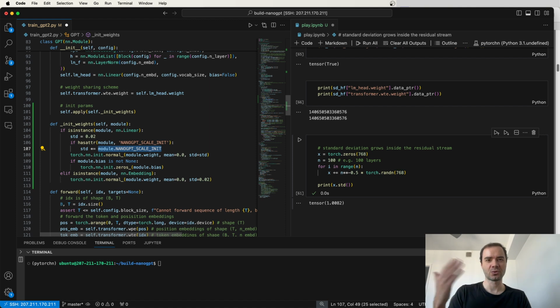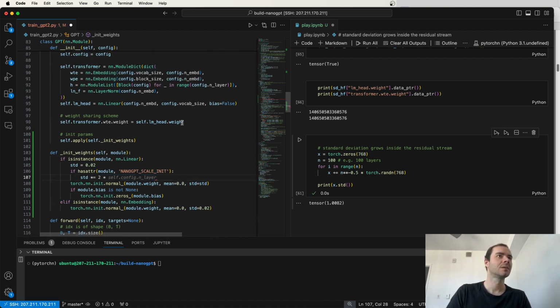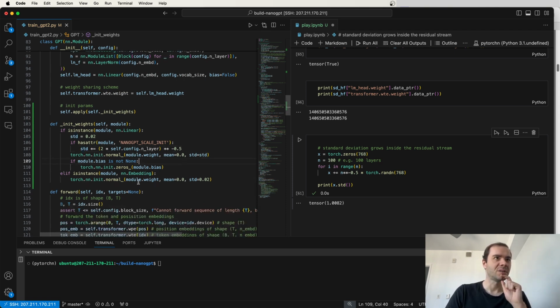So we want 1 over the square root of the number of layers. The number of residual layers here is 2 times self.config.n_layer, and then this to the power of -0.5. So we want to scale down that standard deviation, and this should be correct and implement that.